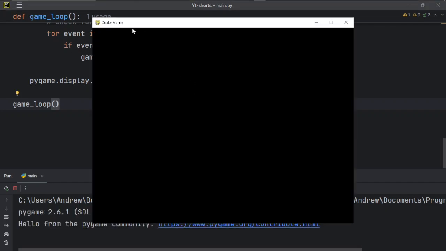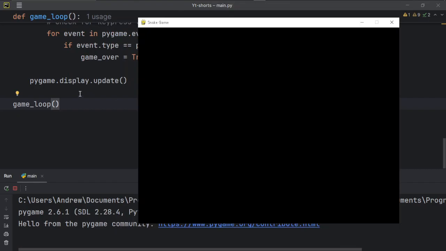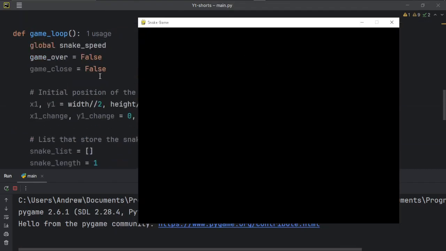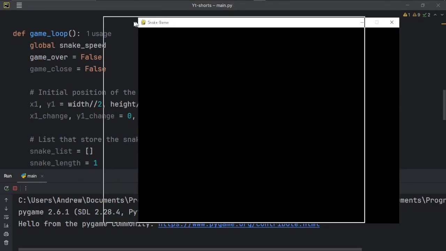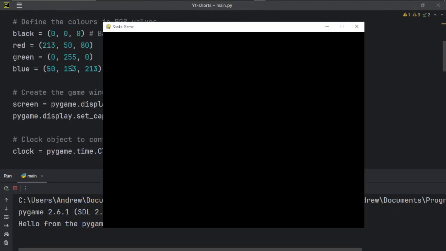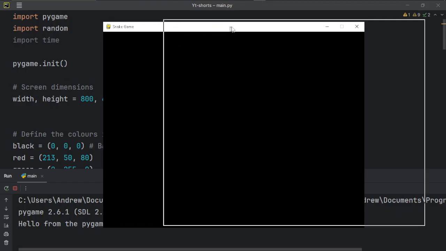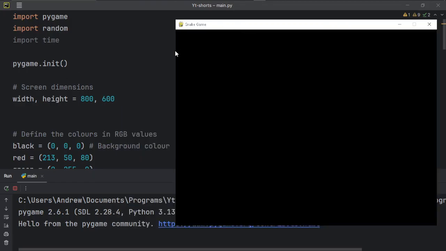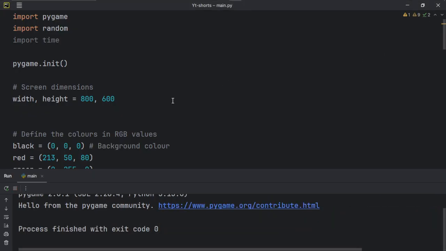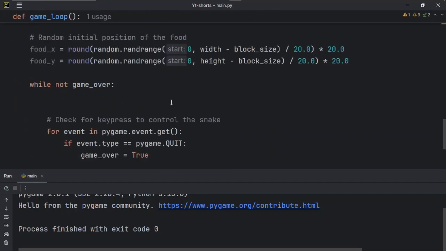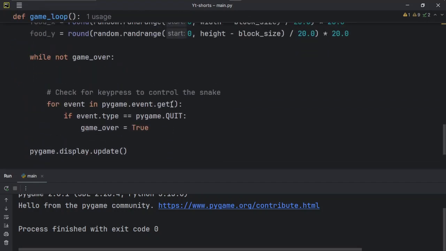So now we can see our screen right here. Our screen is showing right here. So this is the dimension of the screen as we defined. Why do we define that? Okay, right here, 800 and 600. So I have it this way. So let's just go ahead and quit this. Now the game has been quit.